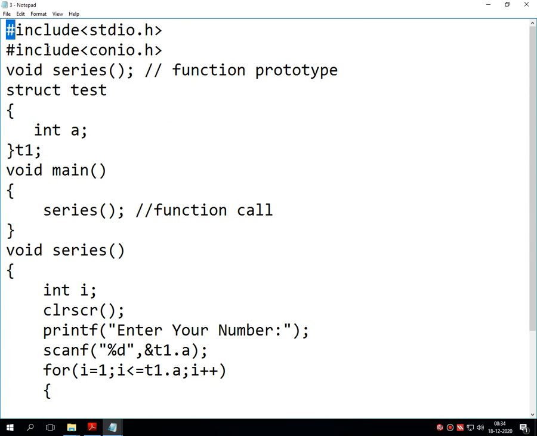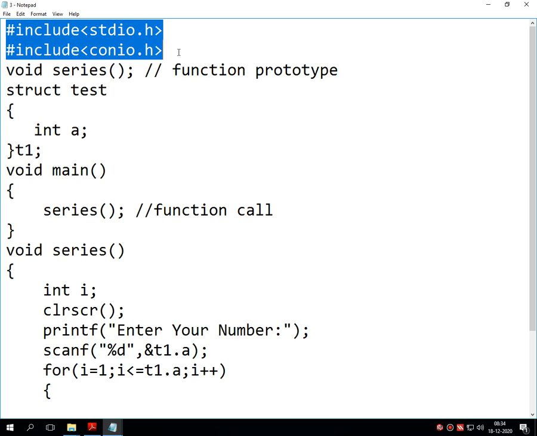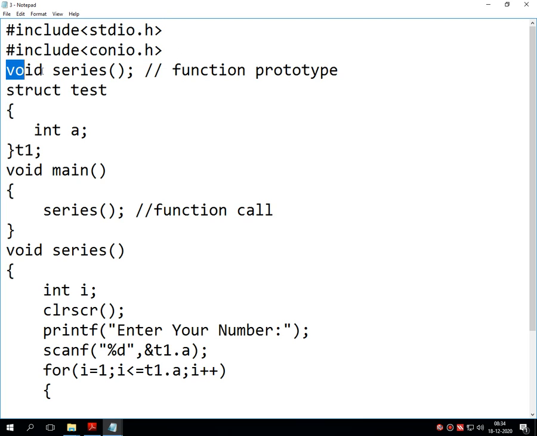After the necessary library functions, I have declared a function called series. Then there is a structure called test. Inside the brackets of the structure, I have declared one local variable, that is A. Then I have given the dummy name of the structure, called T1. In void main, there is a function call which calls the initialized function called series.